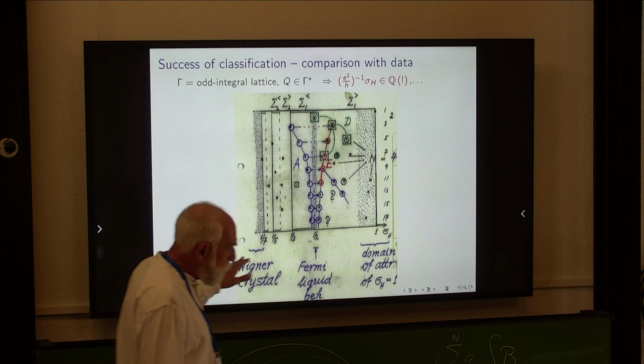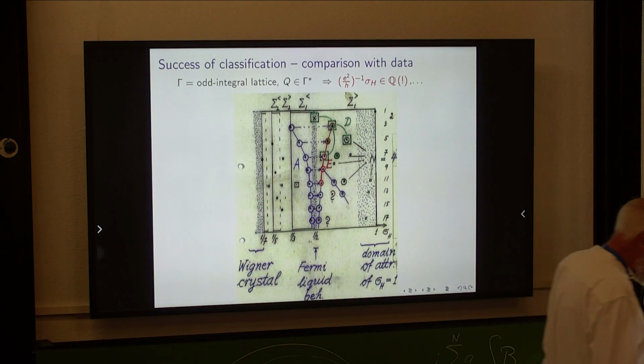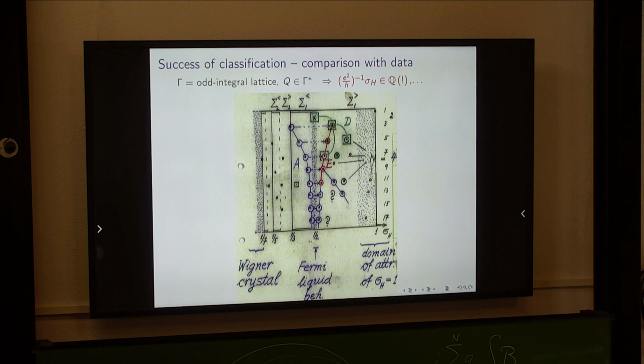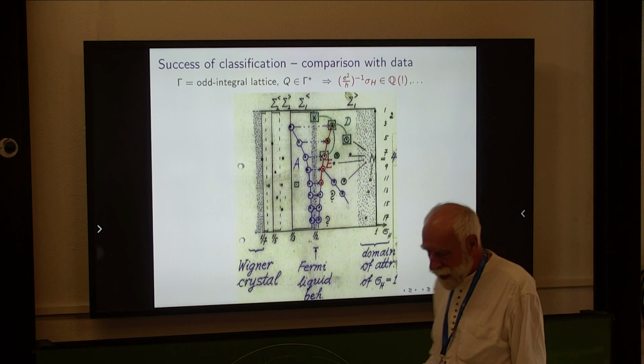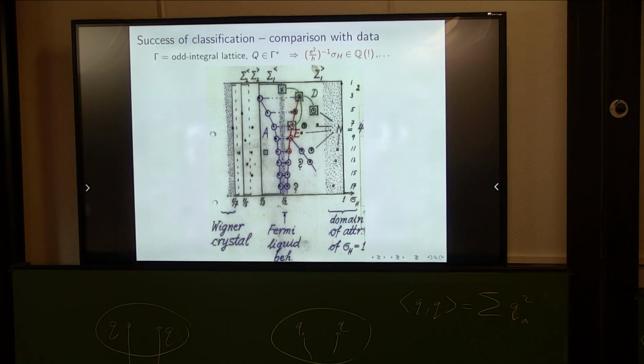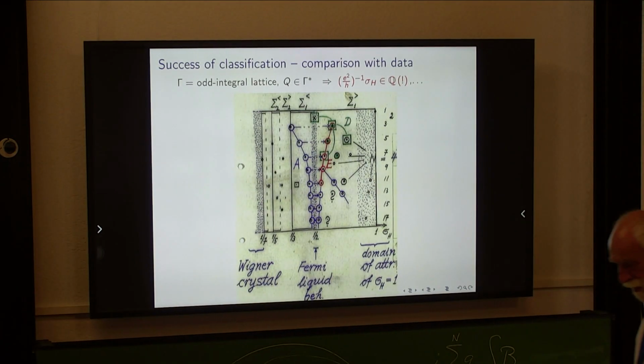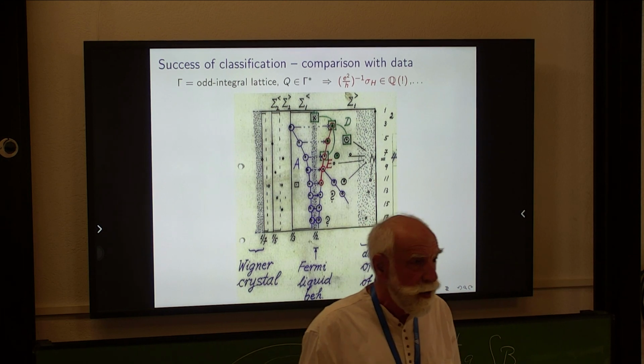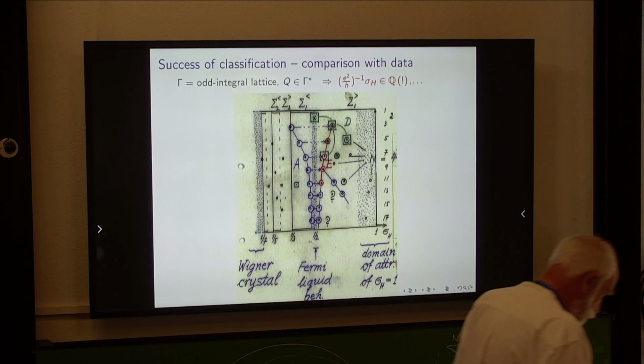When you go to the edge picture, things basically repeat, except there you also have to understand the propagation speeds. You see, the bulk is topological, but the edge of a Hall fluid is dynamical. It's not a topological field theory. It's in fact something resembling chiral conformal field theories. In fact, that was the first idea. I thought one could classify the edge states in terms of current algebra. And this was a theme that was also developed.